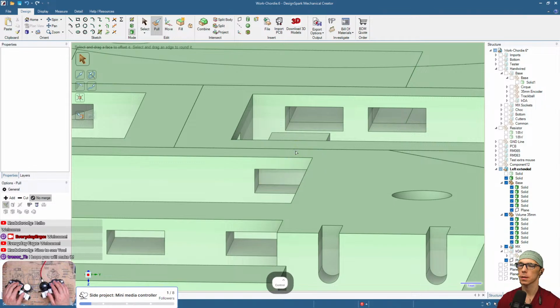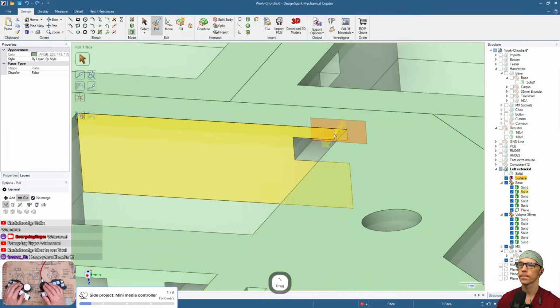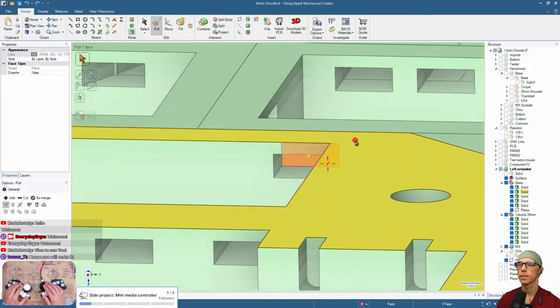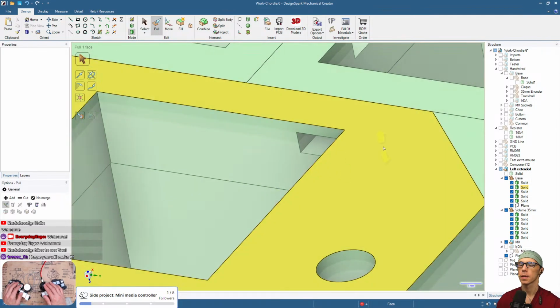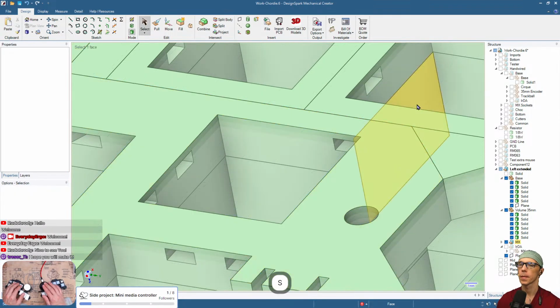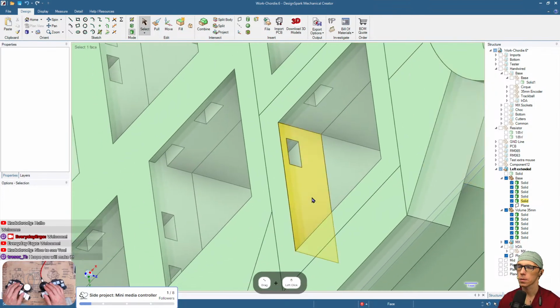Okay. So we have to do cut. Okay, so this looks good.